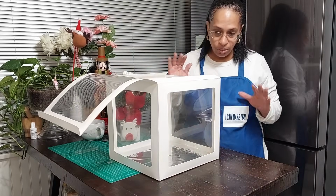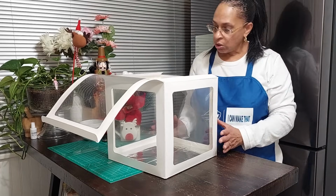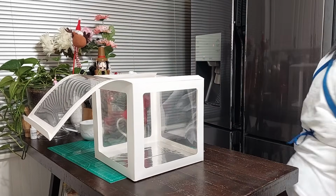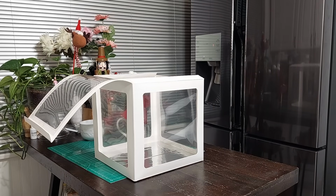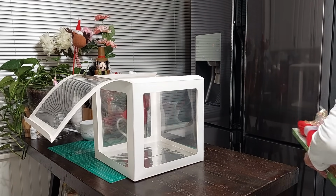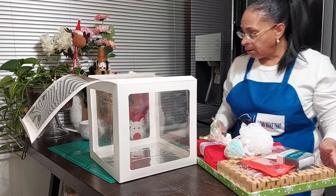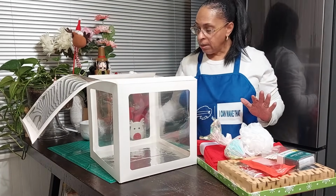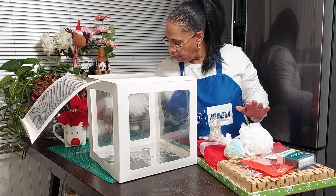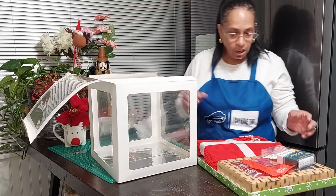So now I'm going to use this box, and in this box I'm going to place this, but let me bring my tray up of the items that we are going to use in here. It's really not that much in here. Really, really not. This right here is our centerpiece. So we're going to put that over there to the side. And then we're going to start building.